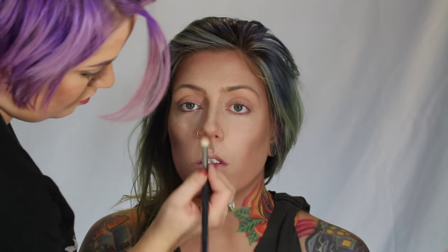I am referencing a picture just to make sure I'm staying on par with the face shape. For the nose, Lady Gaga has a little bit more of an upturned nose, so I contoured the bottom to give more of an upturned look. She's also a little thinner on the bottom but wider on the top, so I just contoured the bottom and didn't put any contour up on the top. Depending on your nose shape, just reference a picture and see what you need to take away or add.